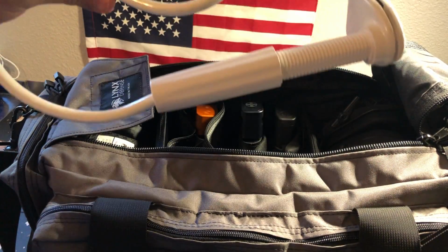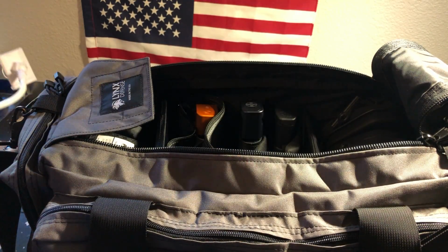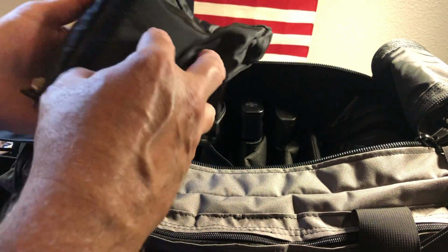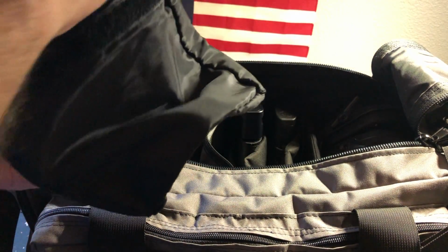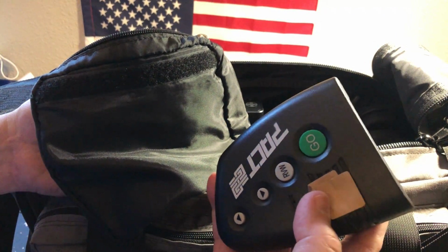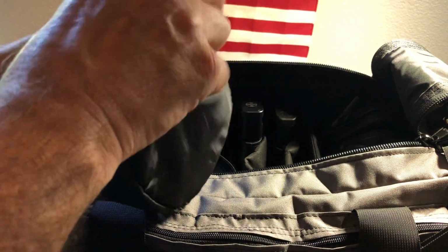Got the little phone holder. There's that. All right, inside here, got a timer. This is a little timer in a quick bag. This is my PEC, or pack timer, I'm sorry. Little pack timer there, just in a little zipper bag.